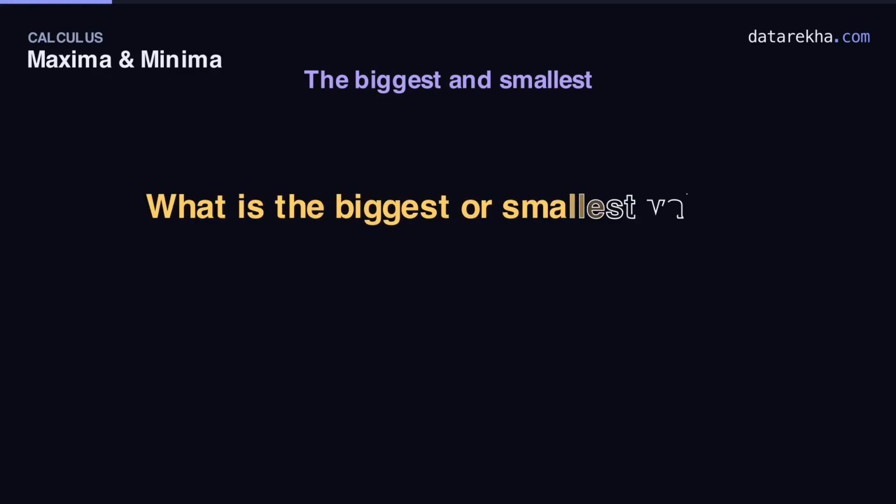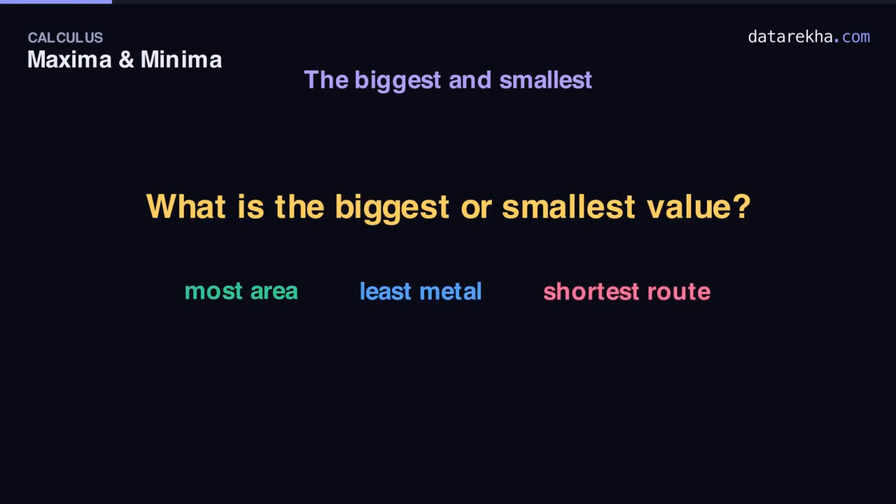So much of the real world comes down to one question. What is the biggest or the smallest value some quantity can take? The most area for your fence, the least metal for a can, the shortest possible route. Every one of those is a hunt for a maximum or a minimum.